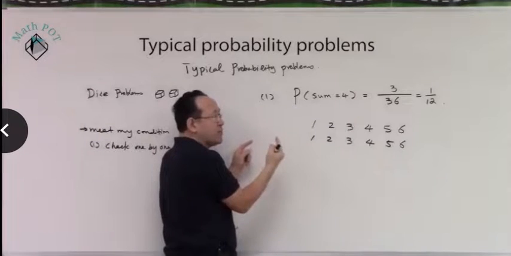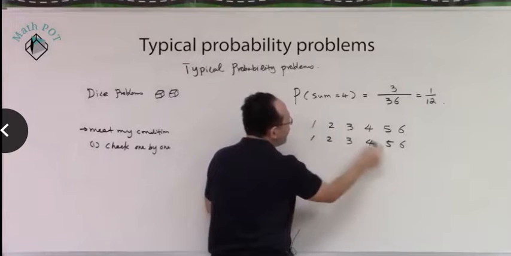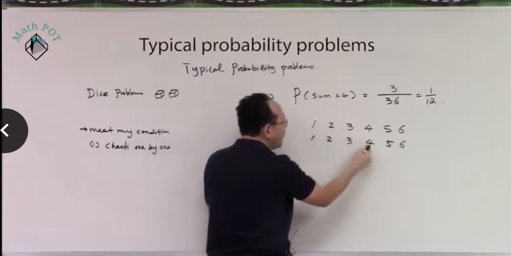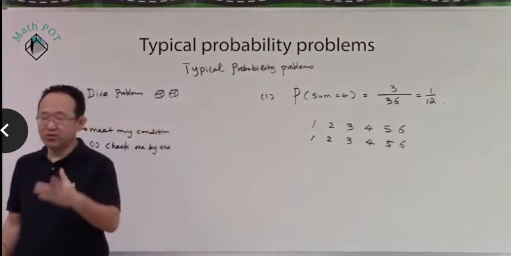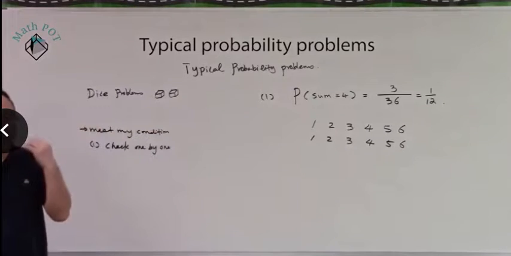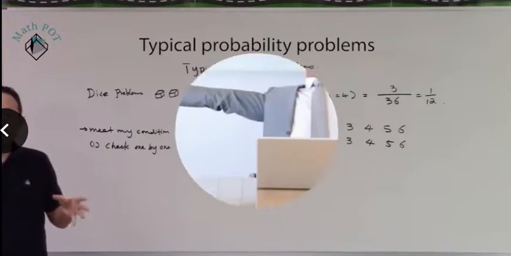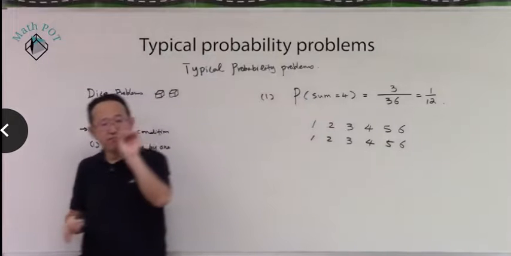Of course, if you really want to check, you can do it this way. 1,1, 1,2, 1,3, 1,4, 1,5, 1,6, and then continue with 2: 2,1, 2,2, 2,3, 2,4, 2,5, 2,6, and then continue with 3 all the way to 6. You can clearly see, if you follow this idea, the work is much less compared with listing 36 pairs. So this method is much better.